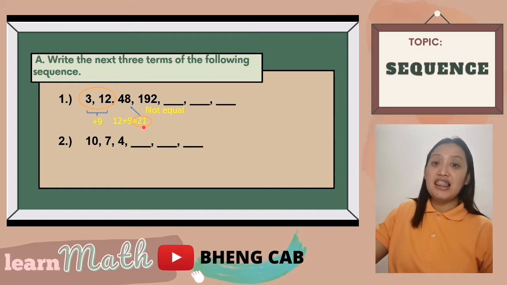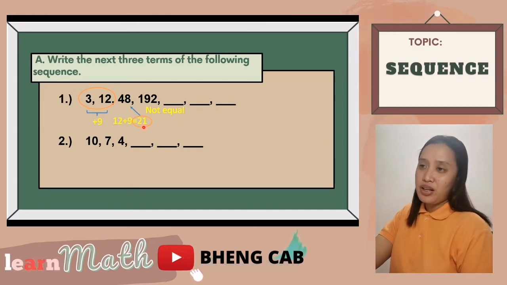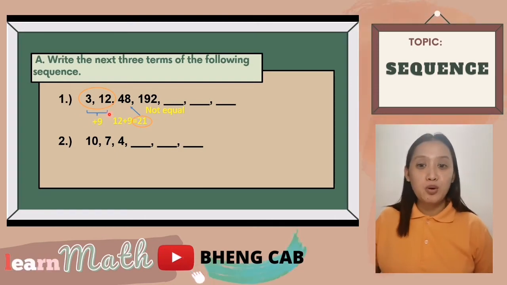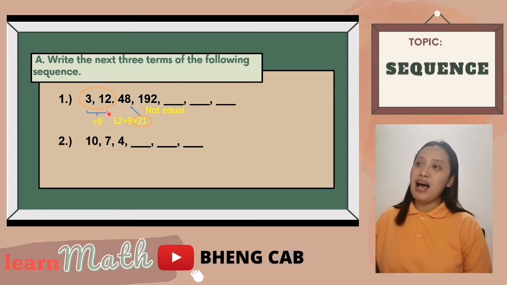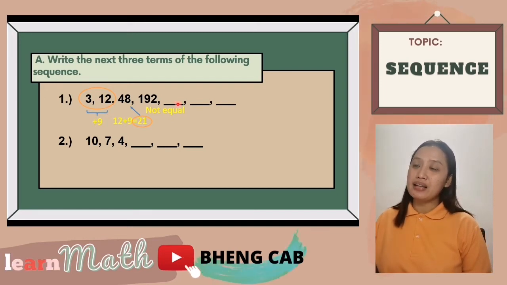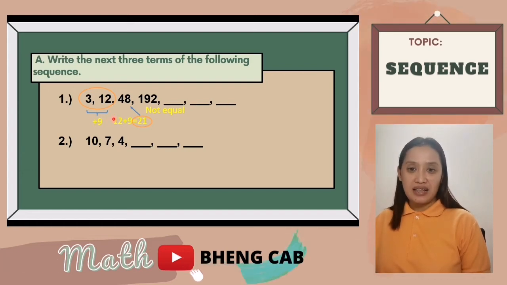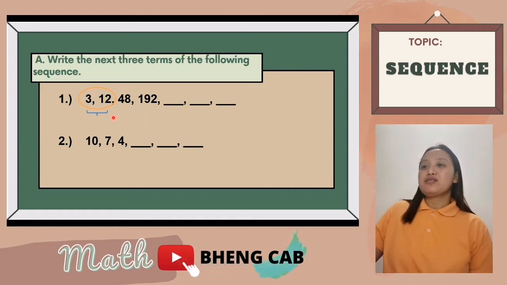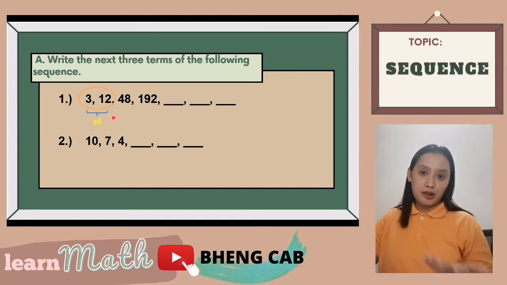That means to say, hindi naging equal. So, anong ibig sabihin kung hindi naging equal? Meaning to say, this plus 9 is not the rule or the pattern of this sequence. So, hindi natin mahanap yung pang-4, pang-5, pang-6, at pang-7 by adding 9. So, erase tayo dun sa pag-plus. Okay? So, ano pa kayang pwede natin gawin? The second option natin is to multiply.